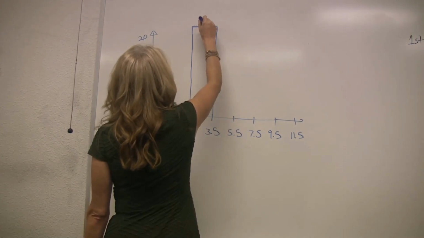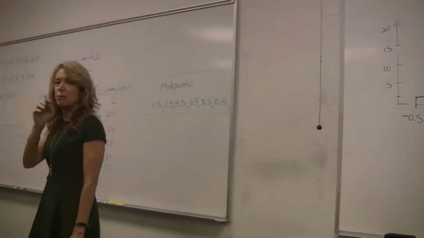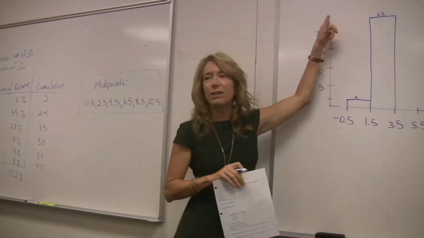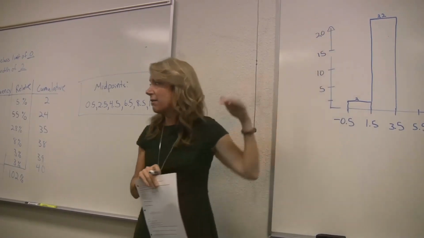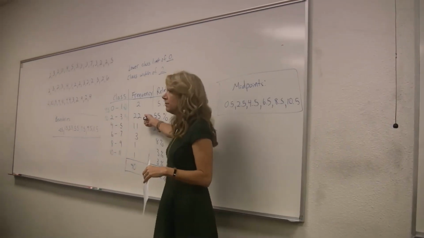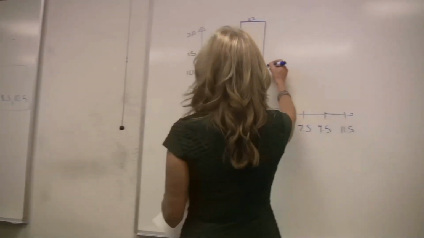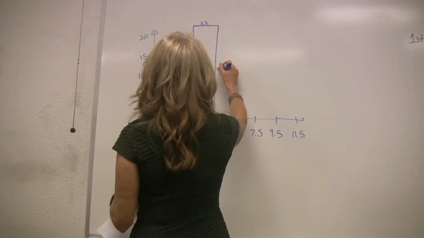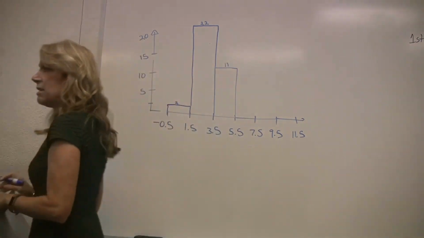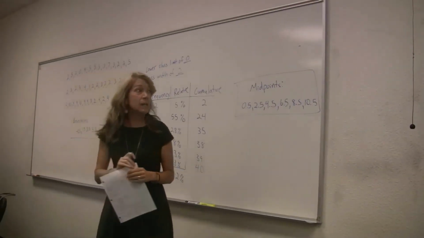You don't have to put the numbers on top. A lot of times you'll see them written on top if it's hard to read over to your scale. Other times there'll be a nice perfect number line and you can just look over and see that it's a 22 by looking at the graph. Next class? We'll put 11 in the next one. 11, roughly here. Everyone see what I'm doing there? And then I have 3.